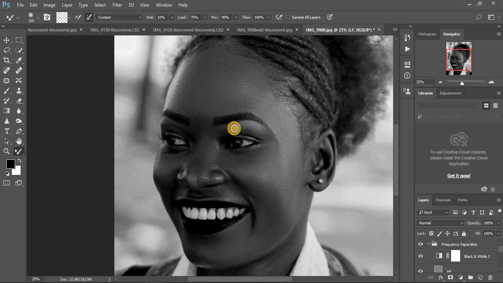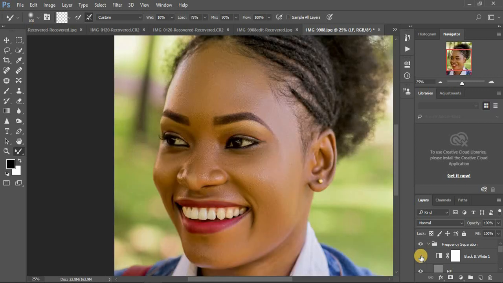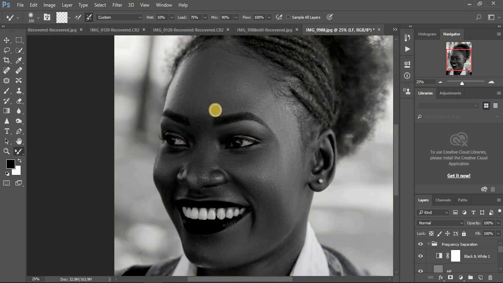So I'm doing the mixing right now. Keep on turning your black and white layer off and checking your progress because you don't want to distort the image. So you can see the progress so far. That's the before after. I'm going to come back right here and blend this more because I see some imperfect black spots, so I have to harmonize them into the model's skin.